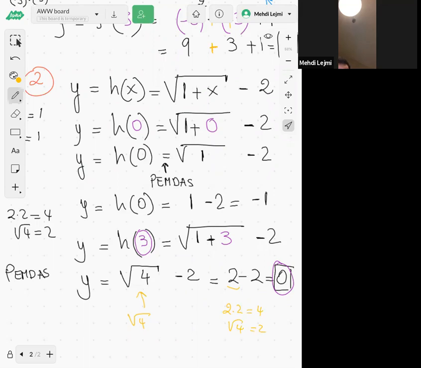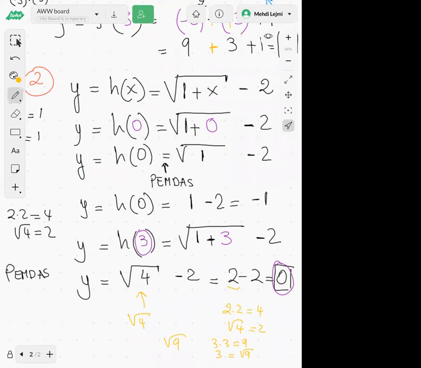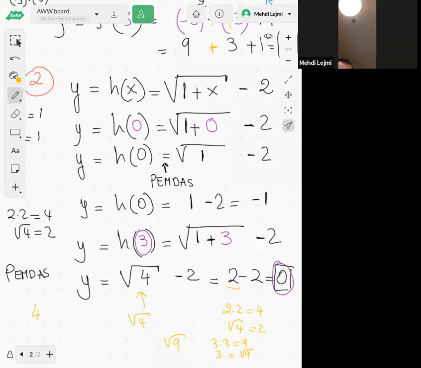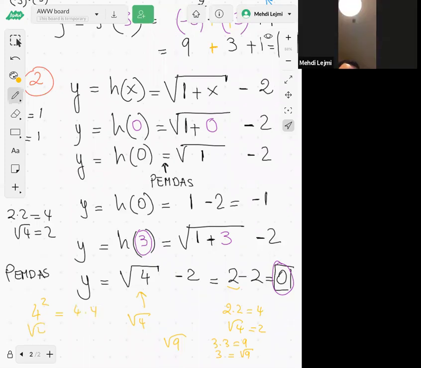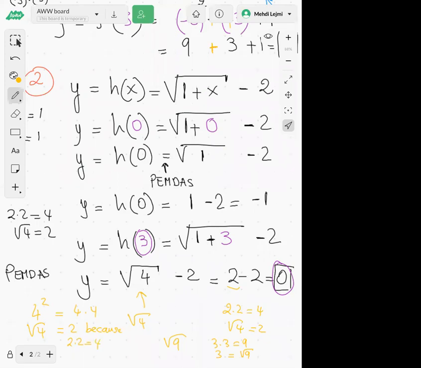It's like saying, for example, if you have the square root of 9, well, you know that 3 times 3 is 9. So then you say the square root of 9 is 3. So the square root of 4 is like a number multiplied by itself. I was doing 4 times 4. No, 4 times 4 would be 4 squared, that's 16. But the square root of 4 is a number multiplied by itself equal to 4, and that's 2, because 2 times 2 is 4. Okay, thank you. That makes sense.